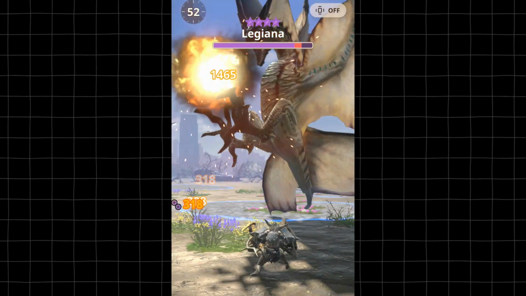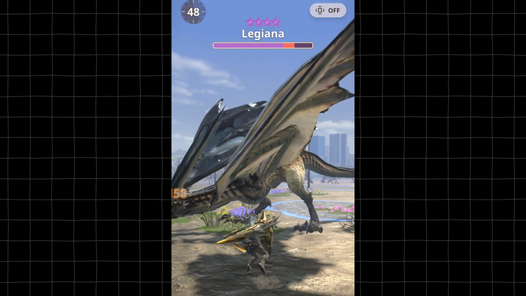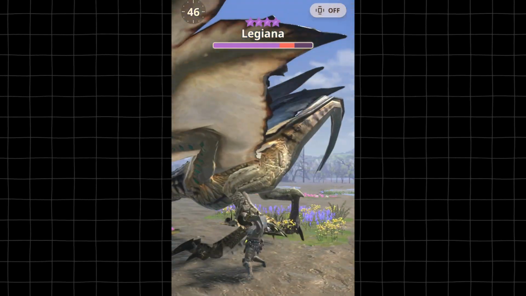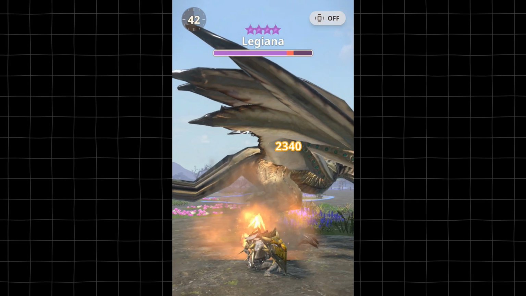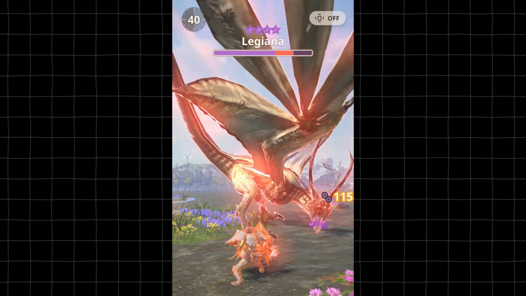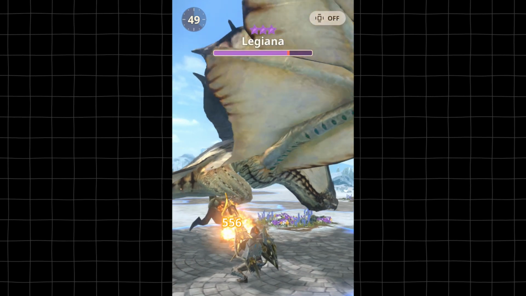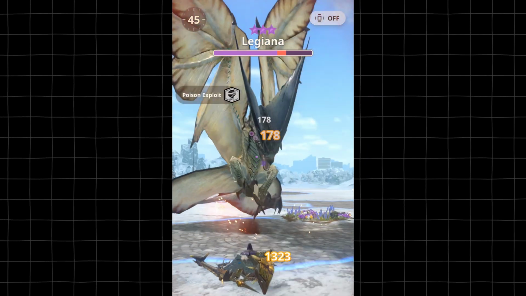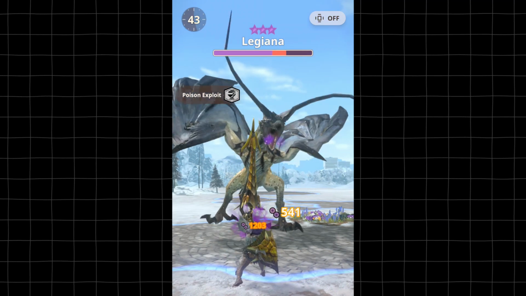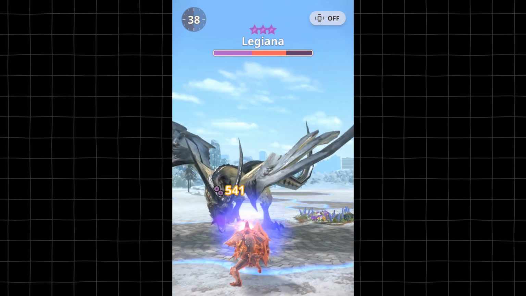Before, the best combo we could do to take advantage of Poison Exploit is by simply looping the full burst combo. But now, our biggest damage combo is to go full burst and immediately use the Wyvern's Fire special move. This outputs even more damage, and it's safer thanks to the invulnerability we get when using special moves. Just be careful with your timings.